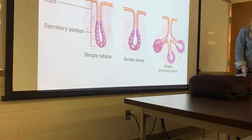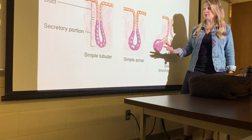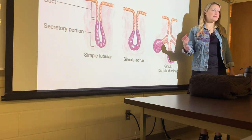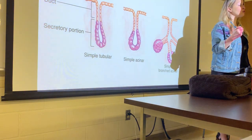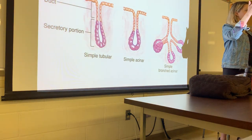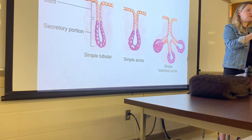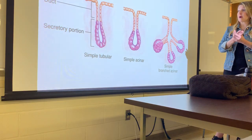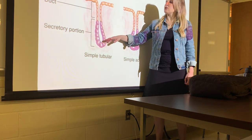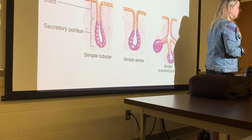In terms of glands, epithelial tissues are very important for their structure. Glands are derived from epithelial tissues themselves — often from the epithelial tissues of the epidermis of the skin. For example, hair follicles are derived from the epidermis, but you still have epithelial cells making up the follicle. Epithelial cells also make up the structure of exocrine glands — glands which secrete substances outside or exiting the body, like sweat glands.